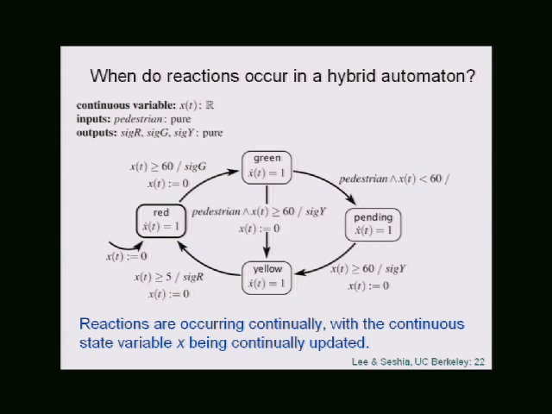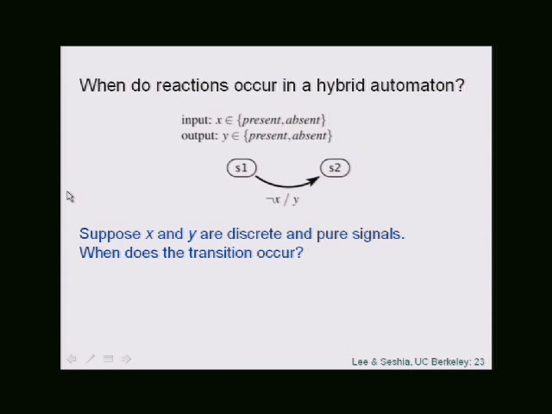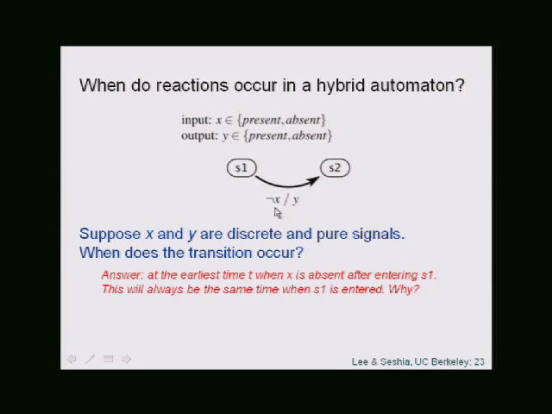All right. So there is a bit of a subtle issue that happens in hybrid automata and even finite state machines. So here we talked about this case where, what happens if x is absent. If the transition is enabled when x is absent, and so suppose you say that this is time triggered, and this transition is taken as soon as this holds, then as soon as you enter S1, if x is absent, you would immediately take the transition, right? So this transition is enabled at the earliest time when x is absent, after you enter that mode.